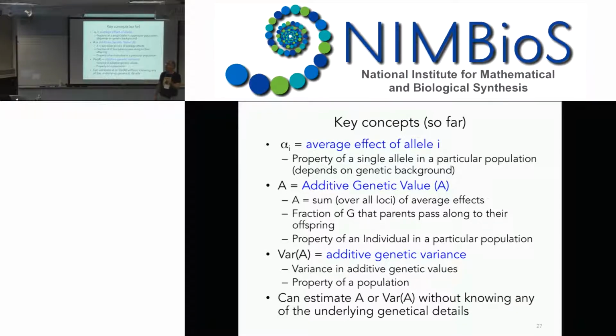If I've got almost no additive variation, it means all the breeding values are right around 0. So I take two parents and I cross them. The mean of their offspring is their average breeding values, close to 0. Their offspring aren't really exceptional. I could take a really large or a really small parent. If there's very little variation in breeding values, the offspring don't change much. If I have lots of additive variation, a tall individual on average is going to have tall offspring. A short individual on average is going to have short offspring.